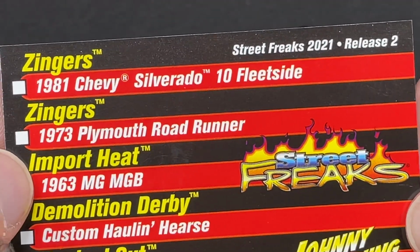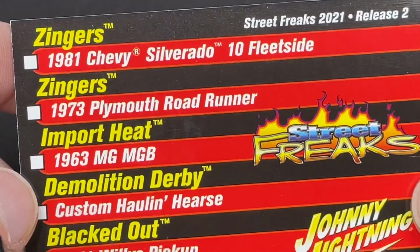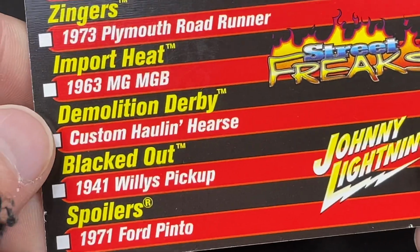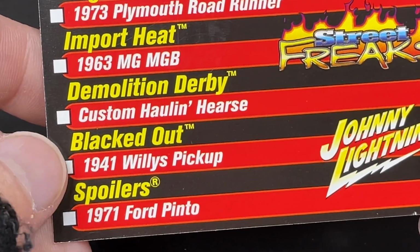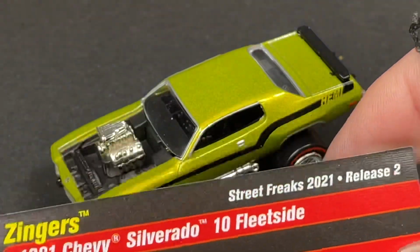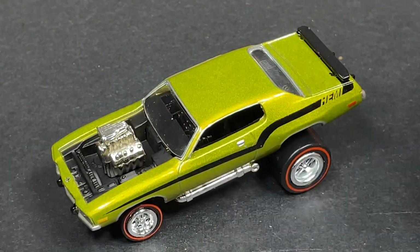Zingers 1981 Silverado 10 Fleetside. They have the 73 Plymouth Roadrunner, which is that one. They have the Import Heat series, the Demolition Derby series, blacked out, and spoilers. So there's two different Zingers. Let's check out the other one I have here.